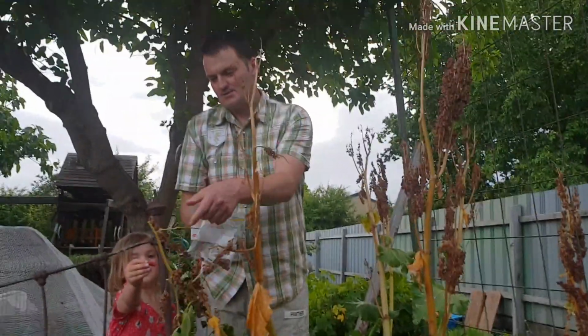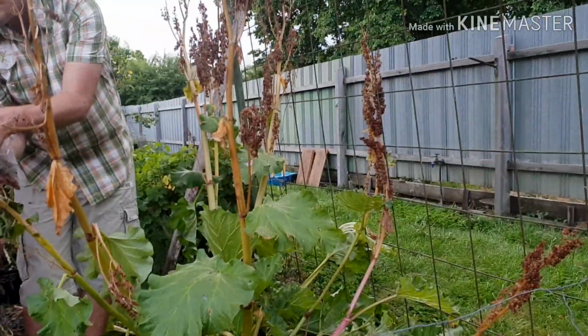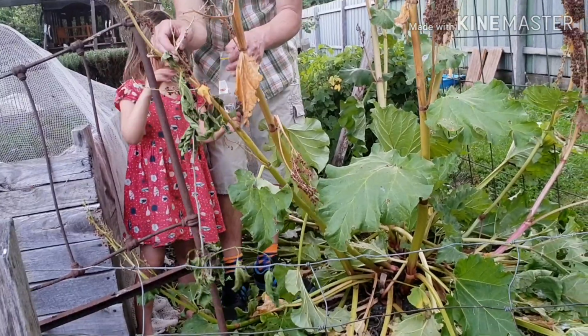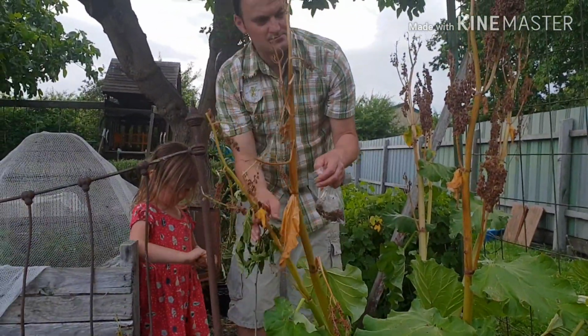There's a lot. It sure is. There's 100. There's there and down there. I'm going to fill up a bag of seeds. Yes, for the birds. Not for the birds.